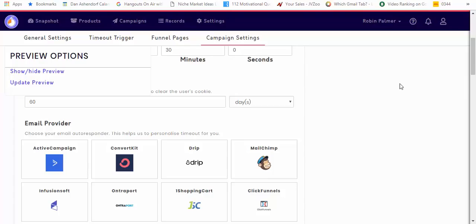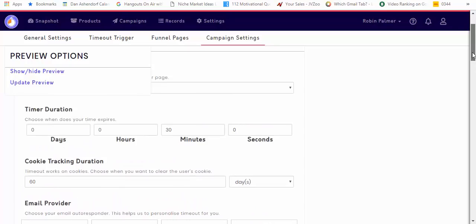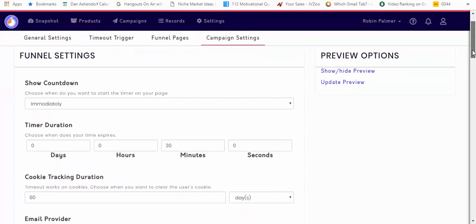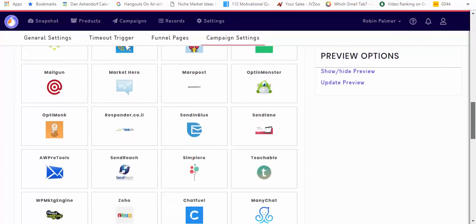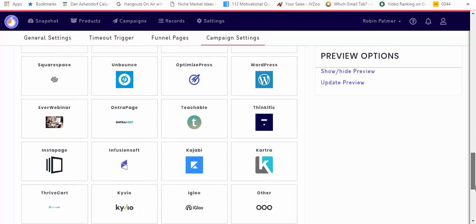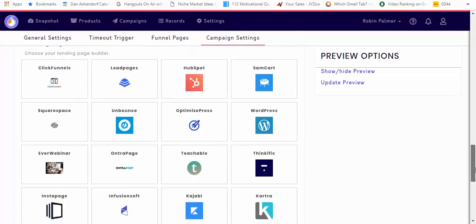And then you got the campaign settings, so you can integrate it with all the major email providers. That's the timer duration, and that's pretty self-explanatory. It's really easy to set up, and there are some very good results.